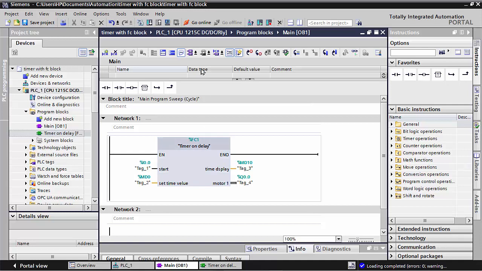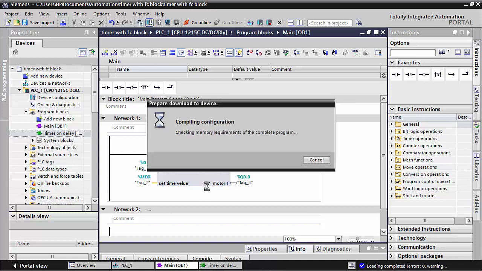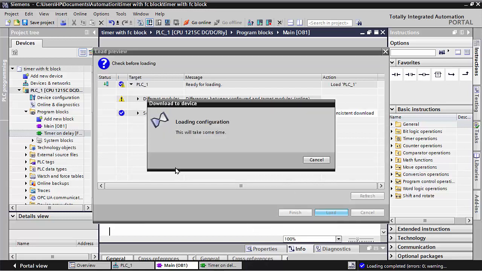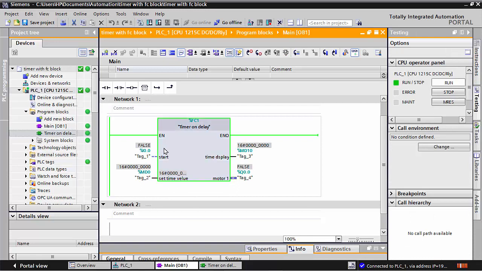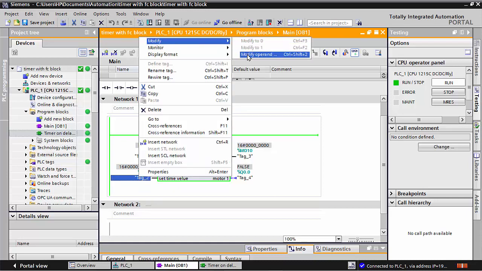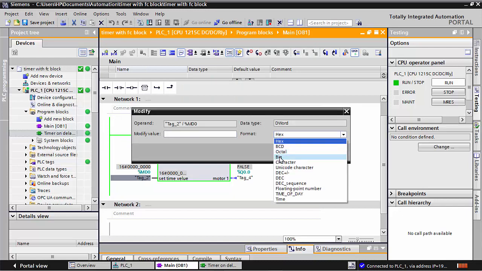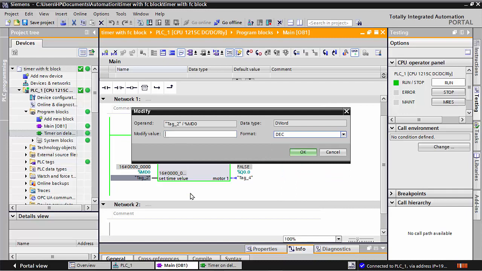And now this small program is ready, and I make it complete, download to the PLC and load again. Now our system is ready, and I turn the simulation on. See, when you make that timer in a function block, the timer on delay block you made, you can also see in the interface. And here I will set that data, think about this is from HMI or SCADA. I put it here 4000 milliseconds.